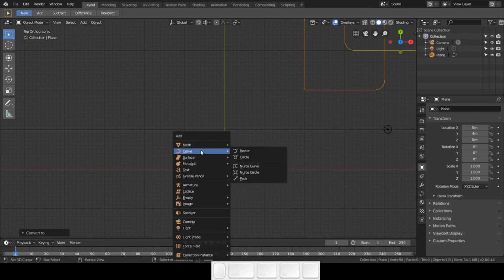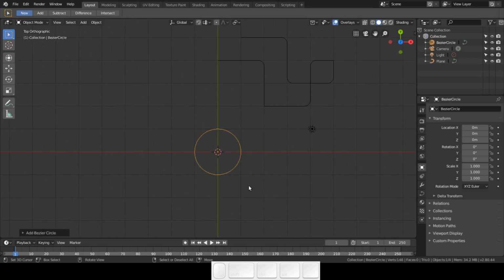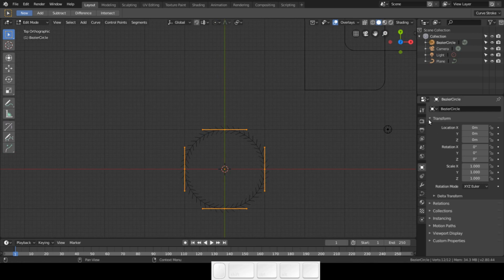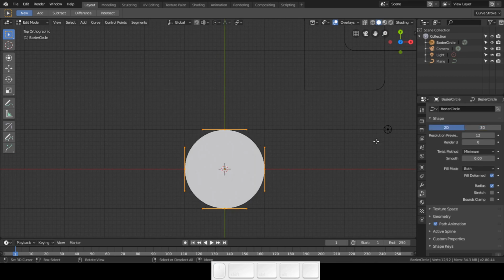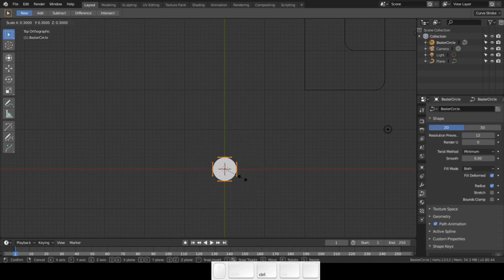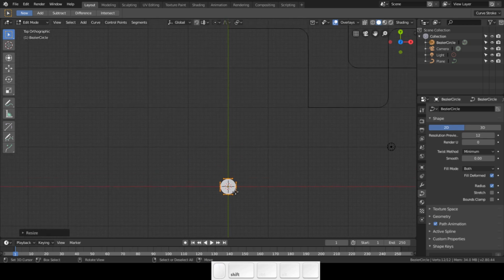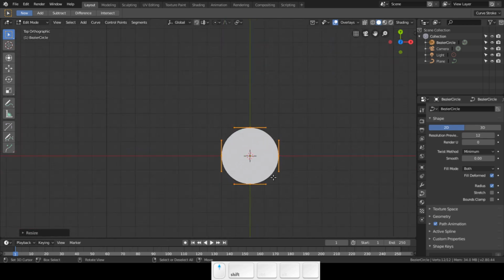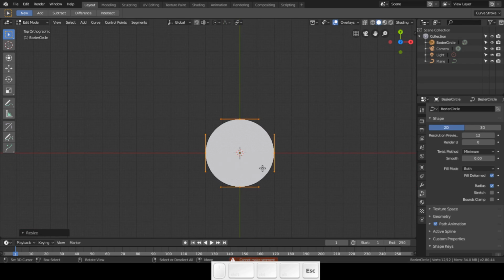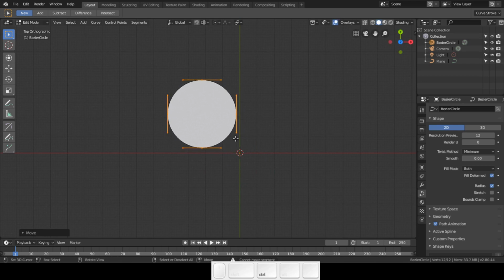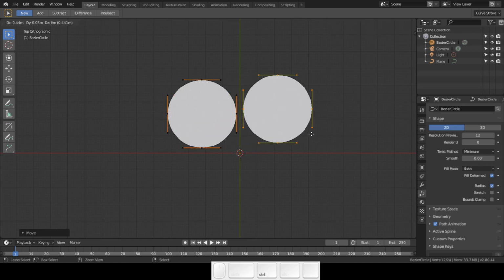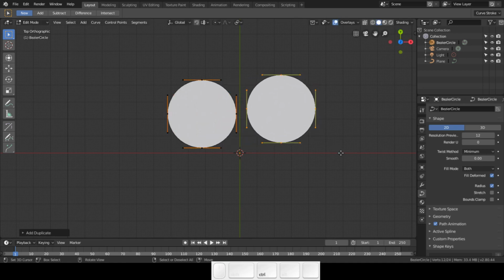The bevel object needs to be another curve, so I'm just going to add a circle. The circle I'm gonna set to 2D because that makes it easier for me to follow along. It doesn't matter if it's 3D or 2D, the results are the same. So now I'm just going to position this a little bit more. Now you notice you have the origin of this object now at the 3D cursor, and this origin is going to follow the curve that we just modeled, the path.